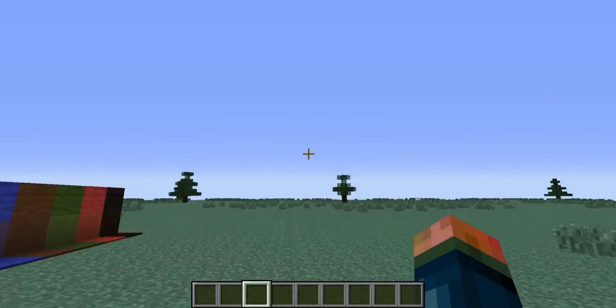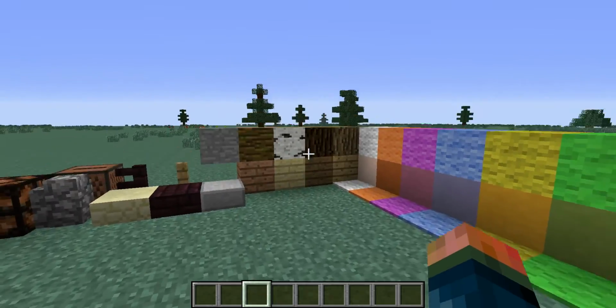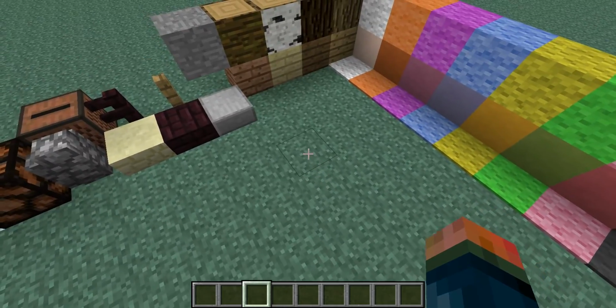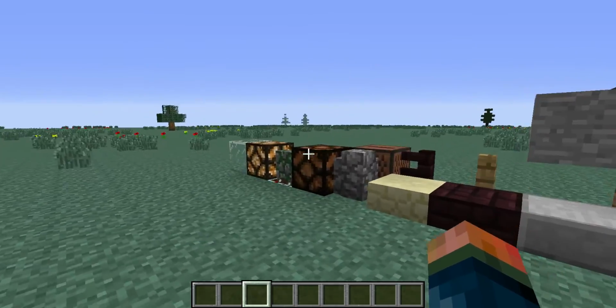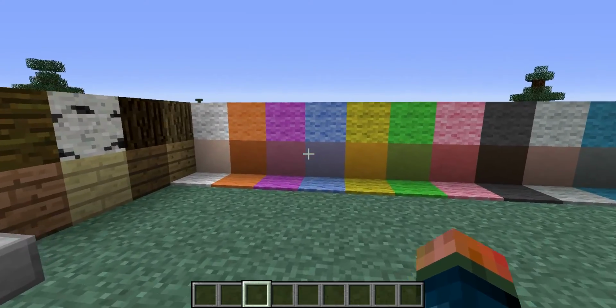Now here, I have a bunch of blocks laid out, and we're also on a super flat world. I'll show you how to get trees in your super flats in a video I uploaded earlier today. Today is October 6th. This video will probably come out after October 6th, but I really wanted to start this series because I think it's neat.